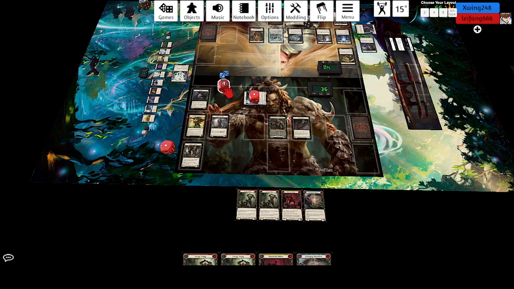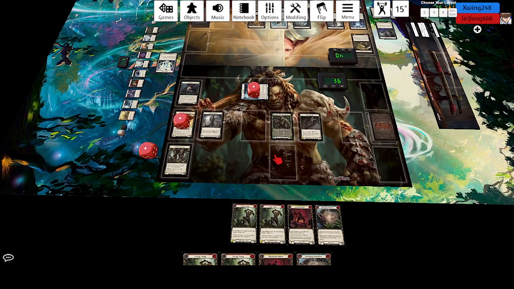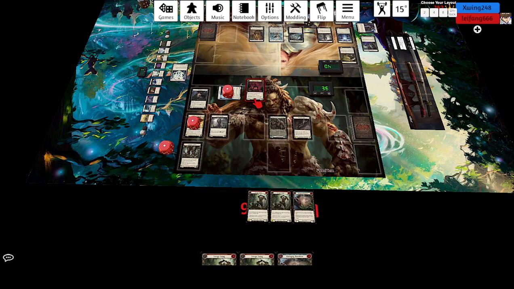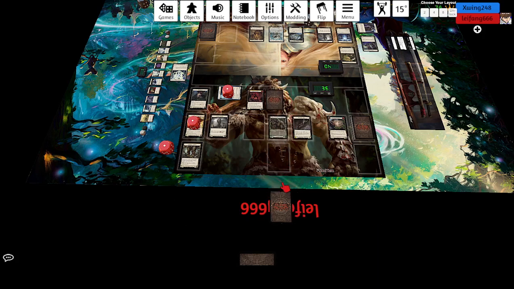And I drew 4 cards. But you get used to playing 4 cards. Okay, well, we're gonna see what we can do. So we're gonna pay 2 for this Blood Rush Bellow. Of course. It's supposed to be a random discard, but they're technically the same card, so it doesn't matter which one you choose.